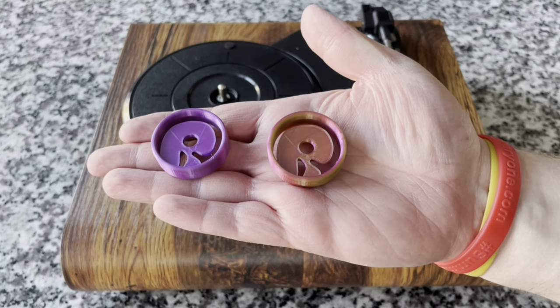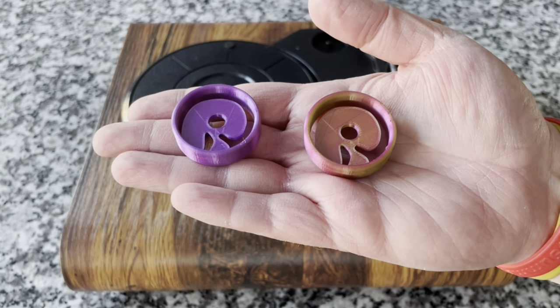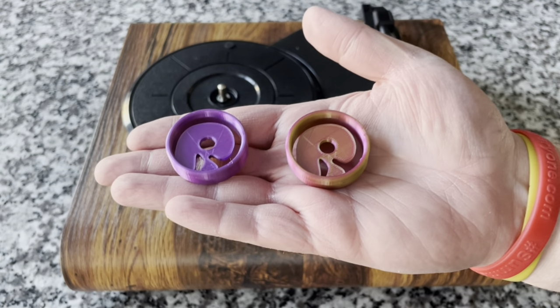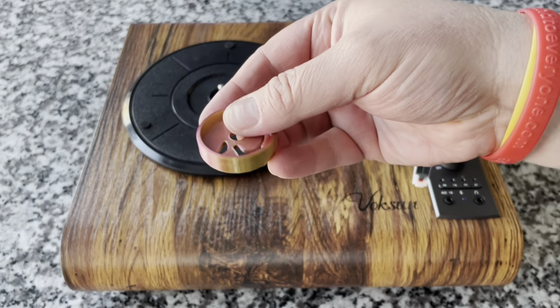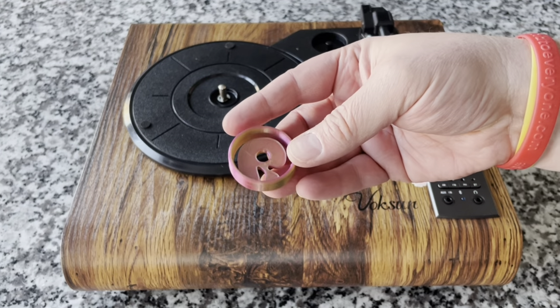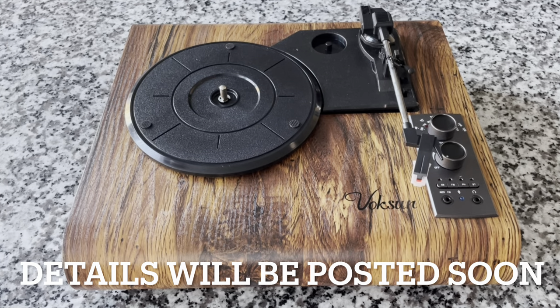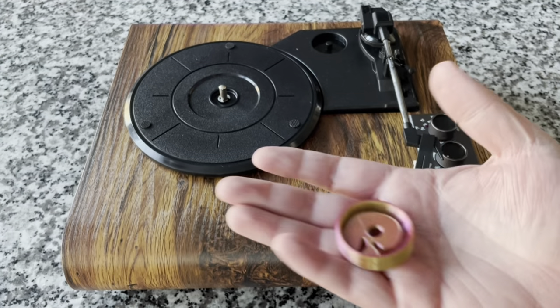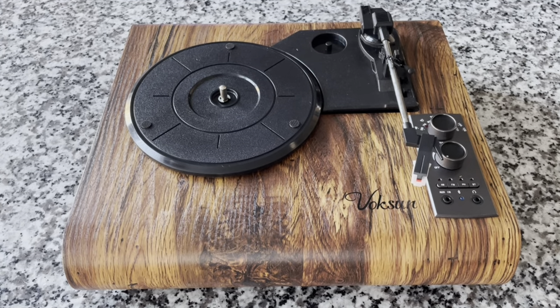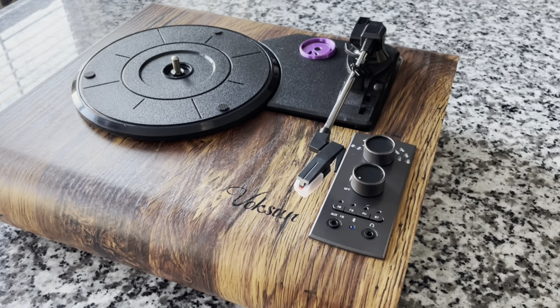So I've teased this a couple of times — here's what's going on: we are making 3D printed 45 adapters. We have a handful of different colors. The two we're leading with are metallic purple and a Christmas-themed one with red and green elements. We're going to be selling these in an eBay store, made to order, exclusive limited edition colors, with new designs coming in the future. Price is ridiculously low, so stay tuned. I'm going to put that adapter on there instead of the boring one.